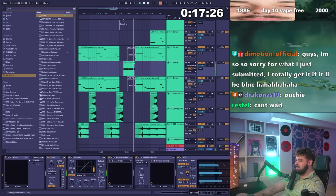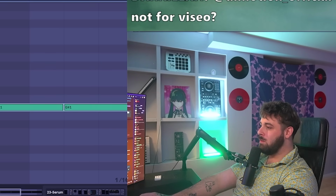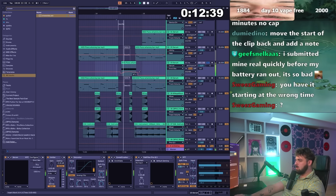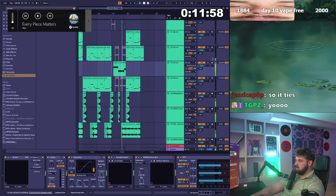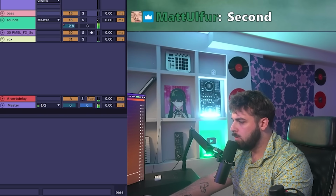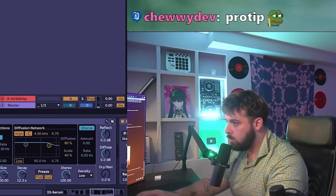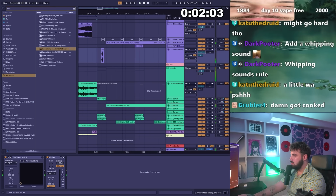Let's do longer notes. It's kind of cool, filter that. Take out the check. That bass goes crazy here, holy shit. Okay, this would be better if it was in the key. I'd like a bow and arrow sound effect, when in reality it's like whoosh, and you can't even hear it. Like a dialogue. I do like this. Little whip sound, hold on.